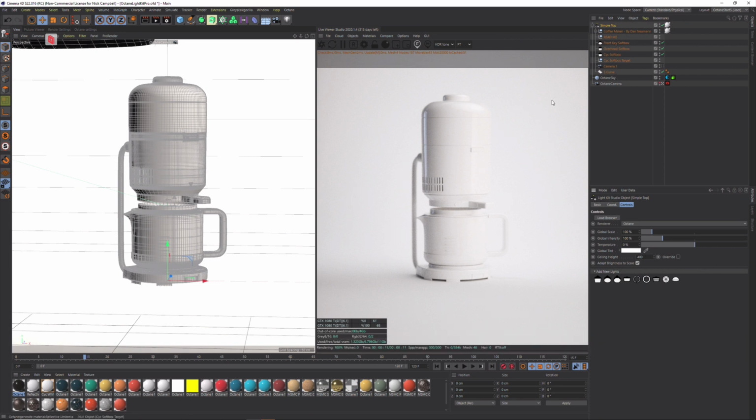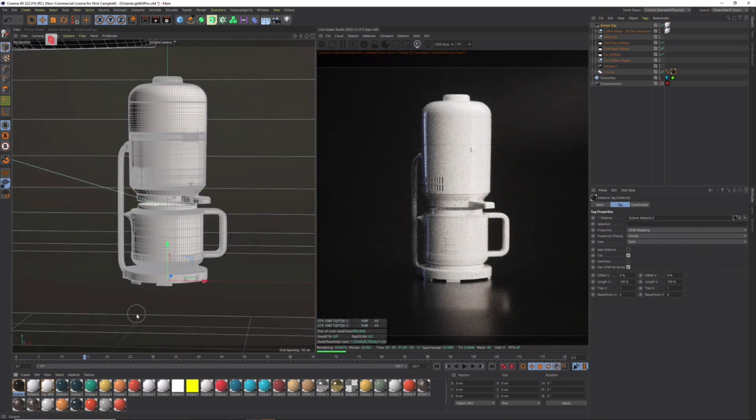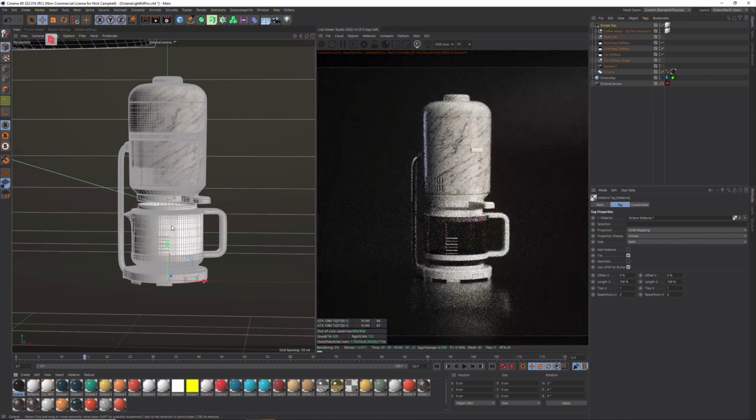Now from here, if you don't like the lighting, you can simply open that browser back up. But if you do like the lighting, you can now start to add your materials in your scene and start to customize your object. I'm just dragging some materials here that are also included with Plus. These are the Everyday Material Collection materials. And in fact, if I wanted a marble coffee maker, I could do that as well. Let's add some glass here to where this carafe is. And you can see how quickly you can get set up with a product render using LightKit Pro. It is designed to work quickly. So if you have not used LightKit Pro, definitely go download it and start using it today.